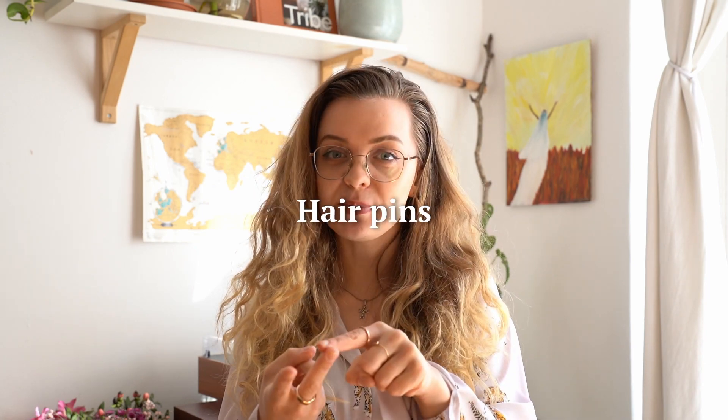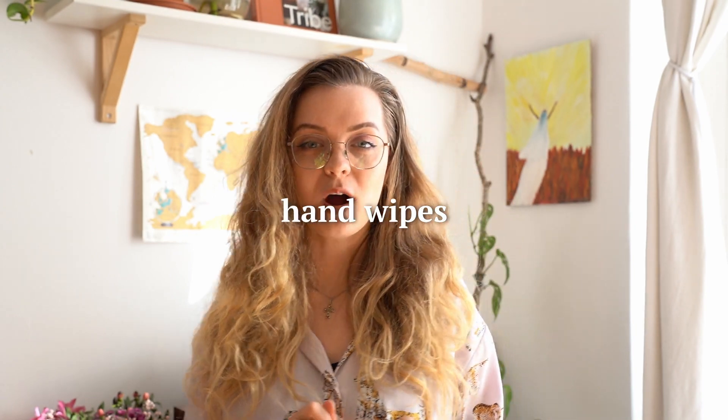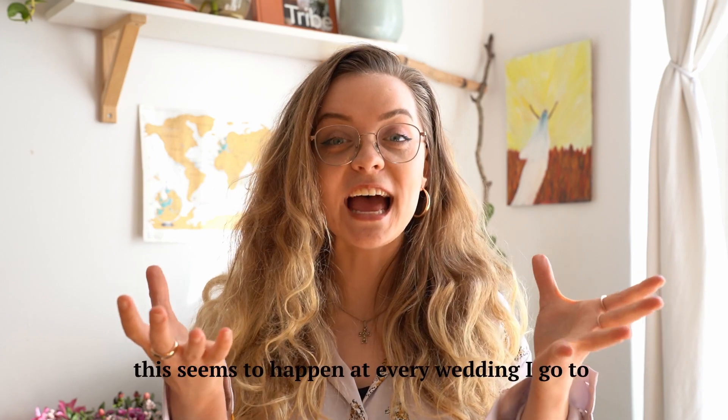As a bridesmaid or maid of honor, have little things in your purse: tissues, hairpins, a tiny bottle of hairspray, and the lipstick that the bride wears — unless she's carrying it herself. Also, always have needle and thread on you, because you never know what's going to happen. Depending on your bride, she may even want to be sewn into her dress in case of emergency. One thing I always have in my camera bag is a small packet of disinfectant wipes. During the cake cutting, plates are often not on the table yet, and the bride or groom is left with cake on their hands, and right after that comes the first dance. They don't want sticky hands and haven't got time to go to the bathroom, so put those wipes in your purse and you will be known as the best bridesmaid ever.